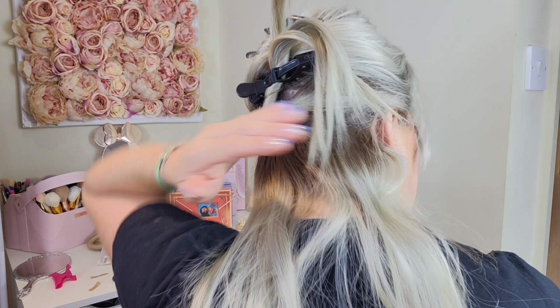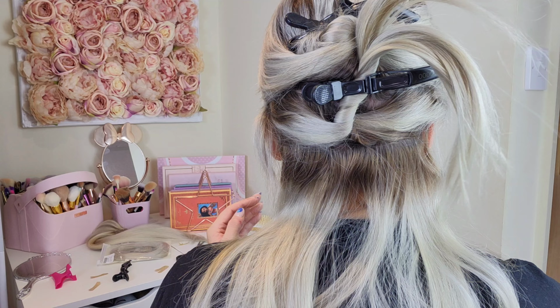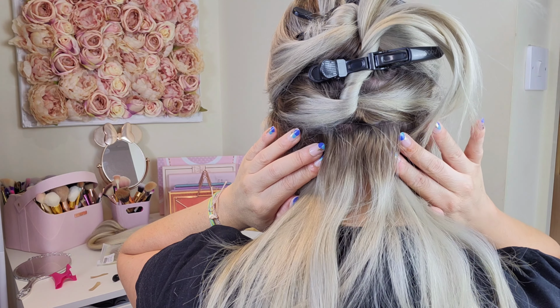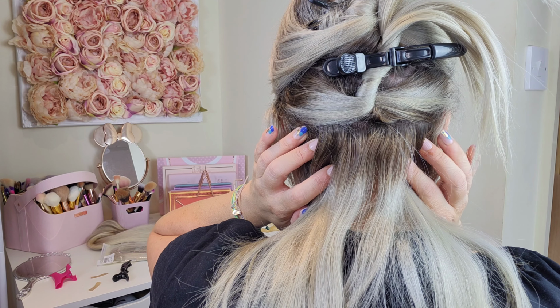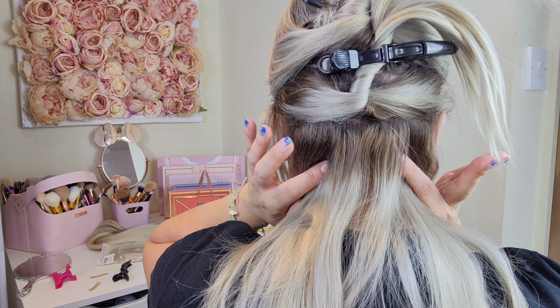So on this one, I'm going to put three. You want to do it like a brick weave. So obviously I've got two here, so there's going to be one in the middle of those two. And then there's going to be one on the two sides just here as well.